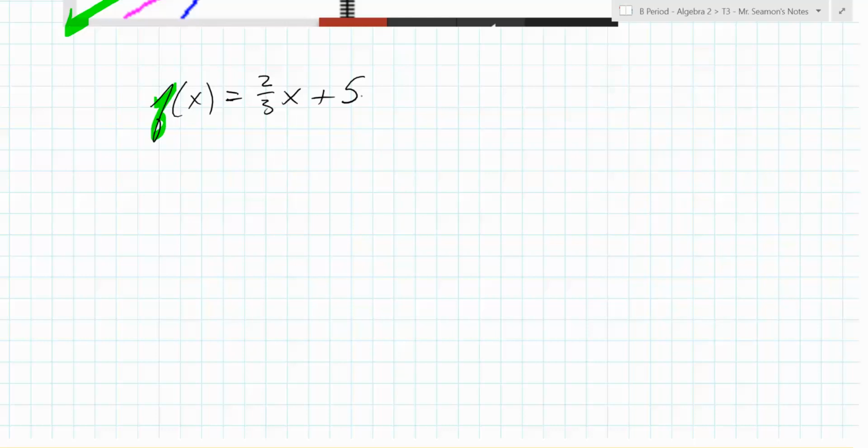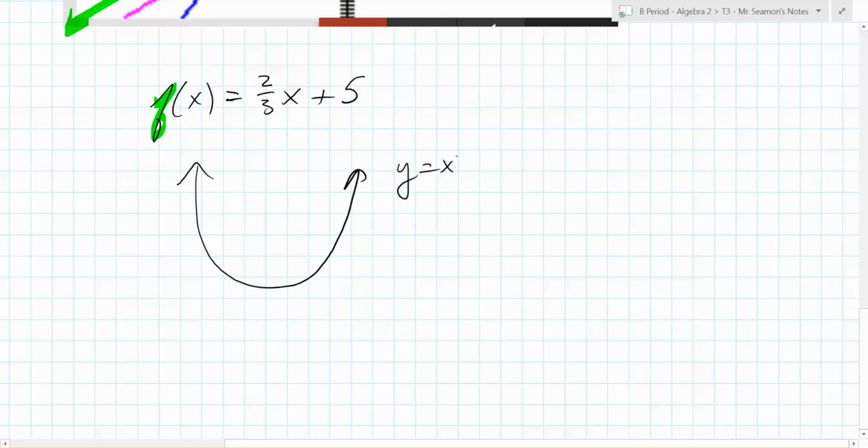So here's what I'd like you to do now. Think about this. If I gave you this graph right here, y equals x squared, without talking to anybody, on your own, I'd like you to think about what the inverse looks like and how you would go about graphing it. By yourself, no questions to me, no questions to anybody else. What would the inverse of that look like, and how would you graph it? You can sketch on your surface, go right ahead.